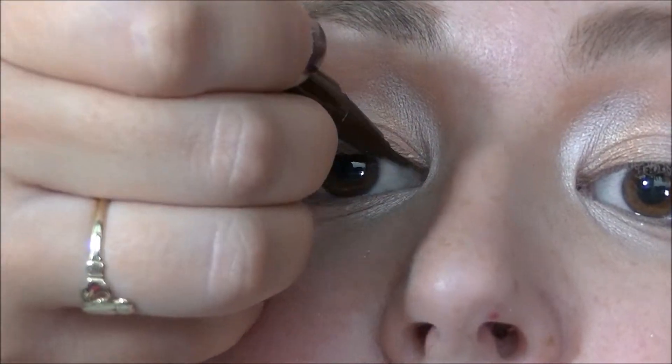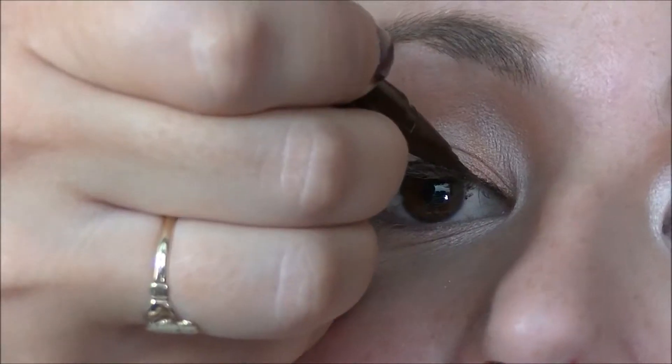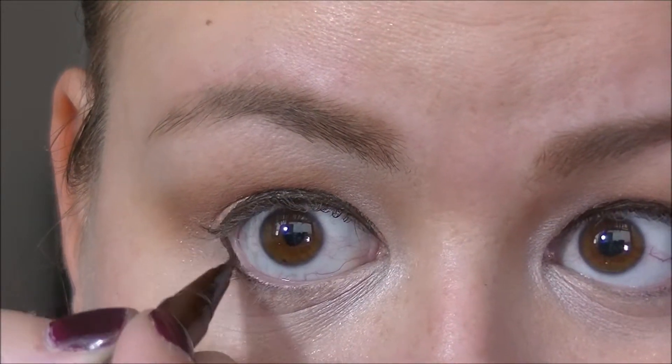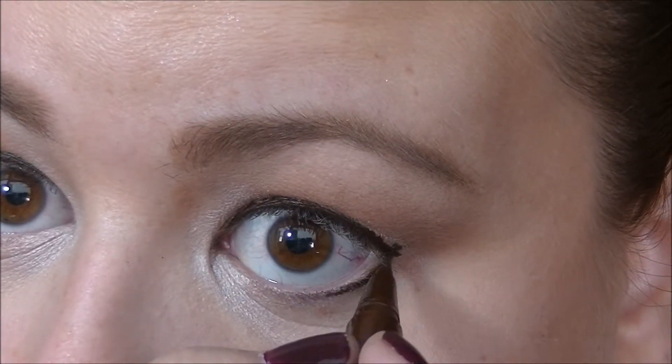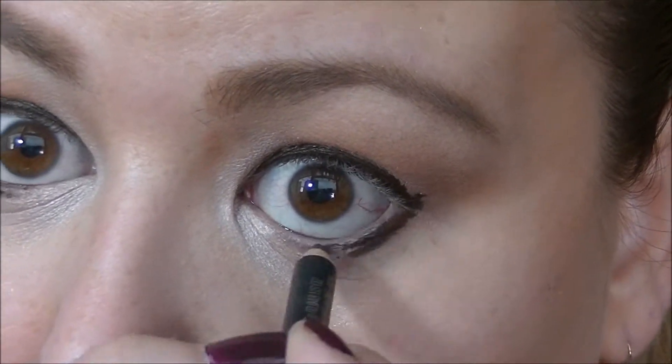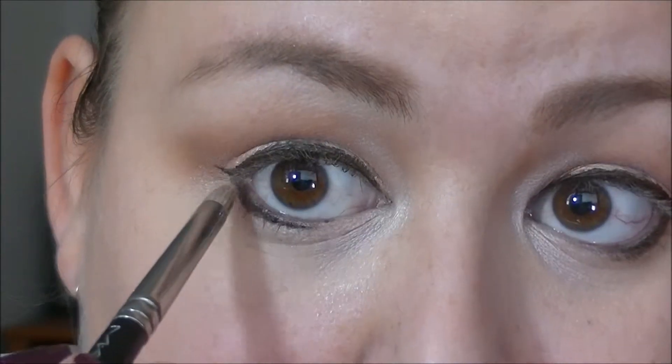I'm going to use a brown liner on both the top and bottom of my eyes. For the top, I'm using my liquid liner — the Stila Stay All Day waterproof liner. I'm also going to go back over it with a kohl liner just because the liquid liner has a tendency to stay better. So I'm using my MAC Teddy kohl liner to get that more diffused look. Then I'll use my 219 brush and go back with the original soft brown over that outside part where I lined the eyes.